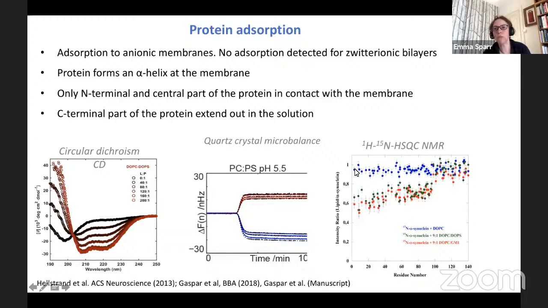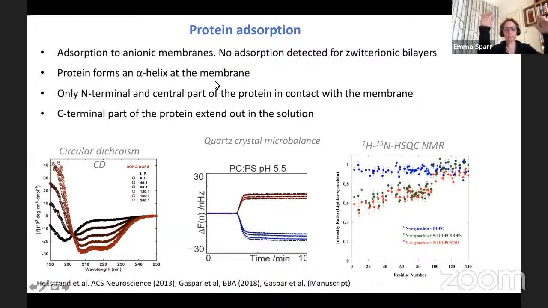And from this we conclude that the protein, this, the blue is the free protein, the red and green protein in the presence of anionic vesicles of different composition. And we can say two things: that exchanging the anionic lipid is not important in this case, and not in several other cases that we looked at, but that you see that basically the C-terminal is unaffected by the membrane, but the large N-terminal and the middle part of the protein is where we get a reduction in signal. So that's what seems to be associated.